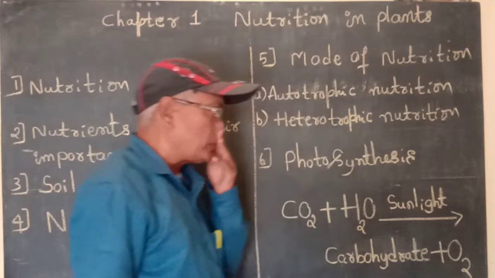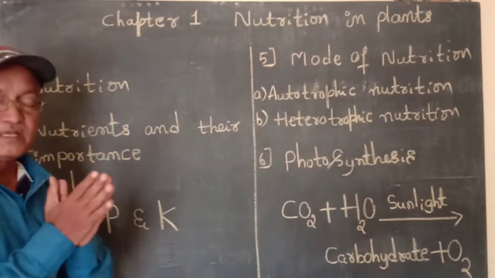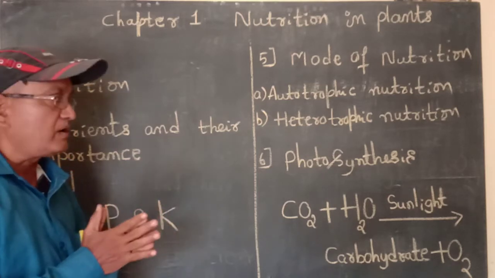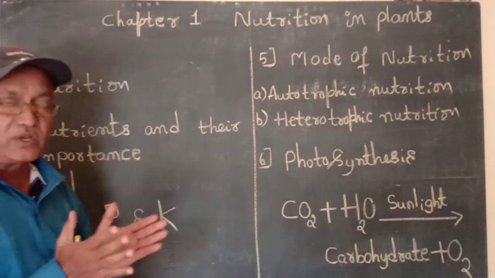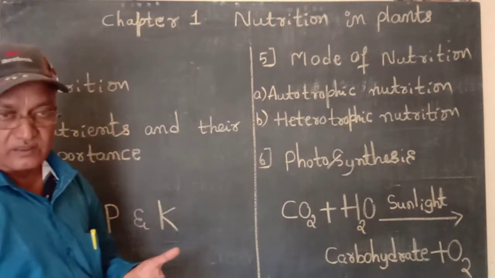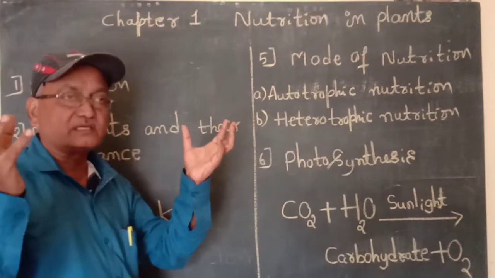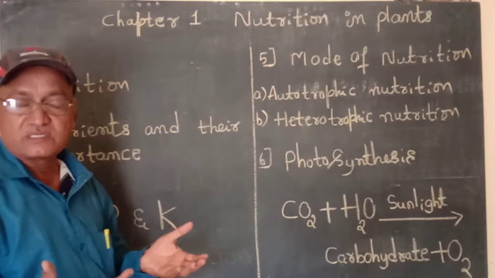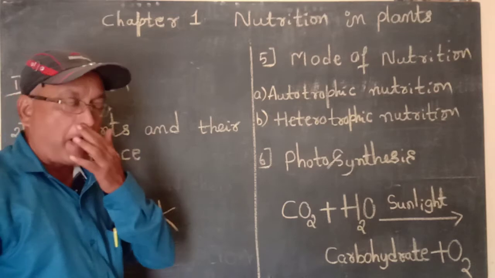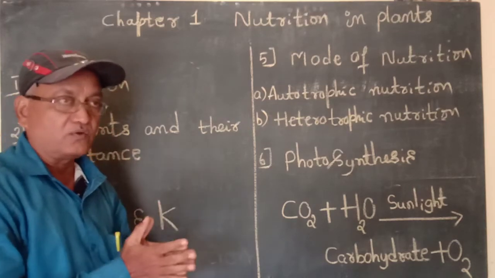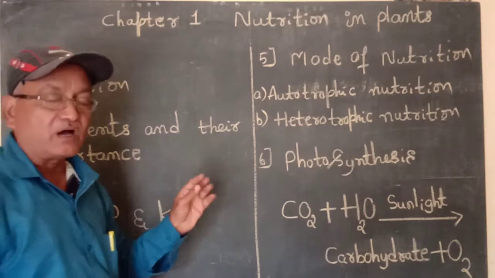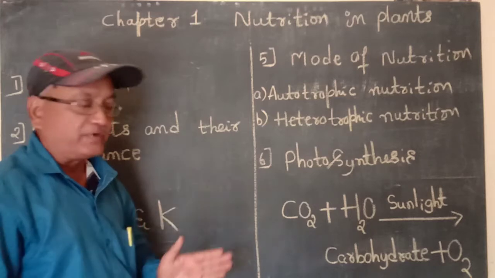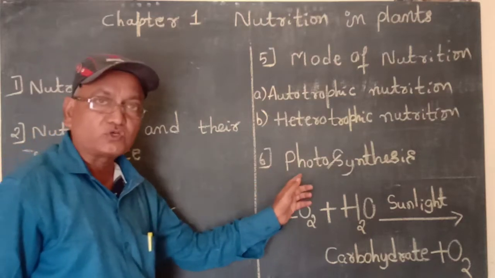Next, we just studied that plants prepare food themselves by using some sources. In plants, we know some parts like the roots, stem, branches, leaves, because we have already seen plants and trees. Now, in which part of the plant do they prepare food? We say leaves are the food factories of plants. How do plants prepare food? We call the process photosynthesis.